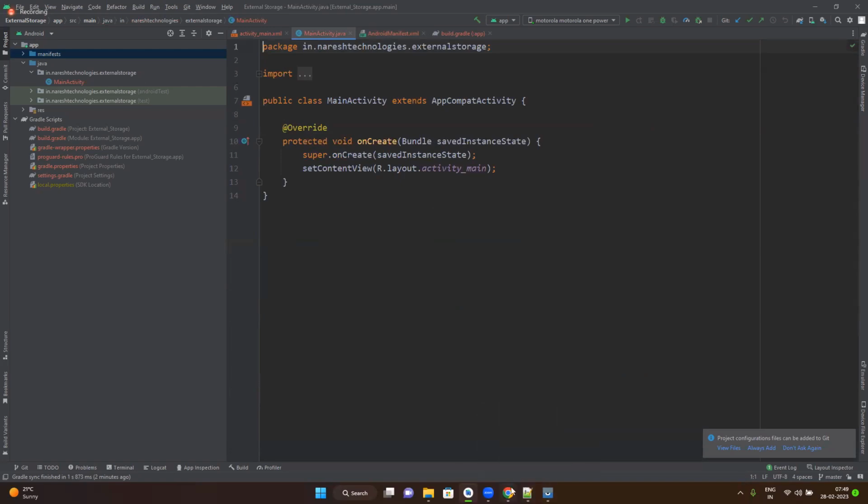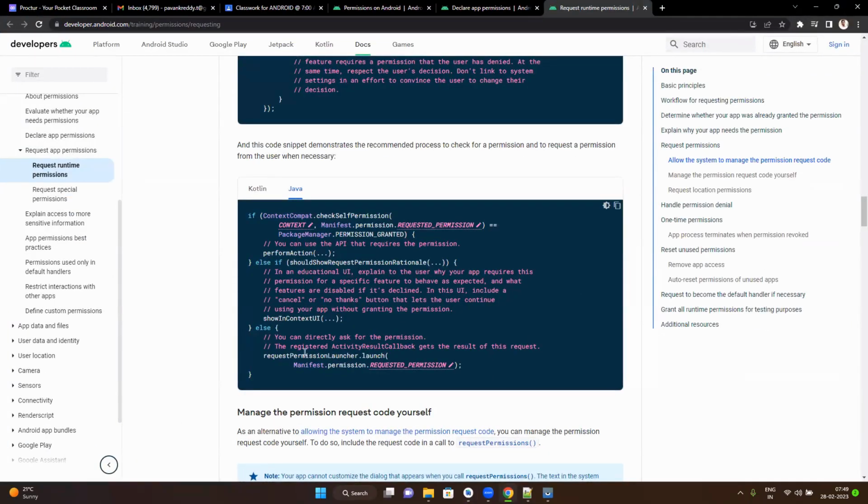In order to request a permission, if you see the documentation, you have the check self permission method, where you can check whether a particular permission is granted or not.